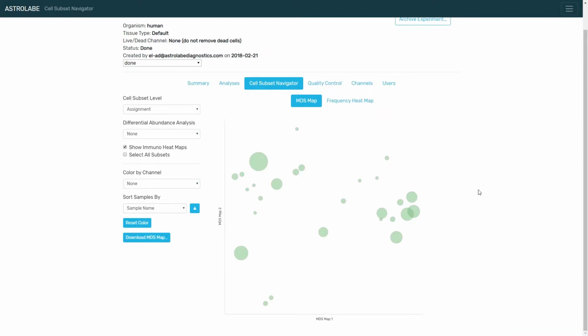And here is an example from the immune system, and I'm using the Astrolabe platform to demonstrate this. We're seeing an MDS map for one of the experiments that we have, and you can see the different bubbles correspond to different cell subsets, and their positions on the map correlate with the high dimensional distances.